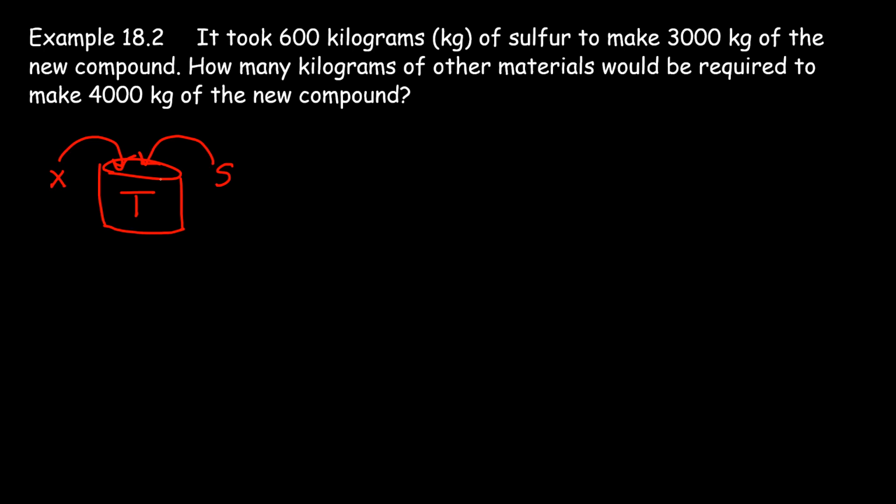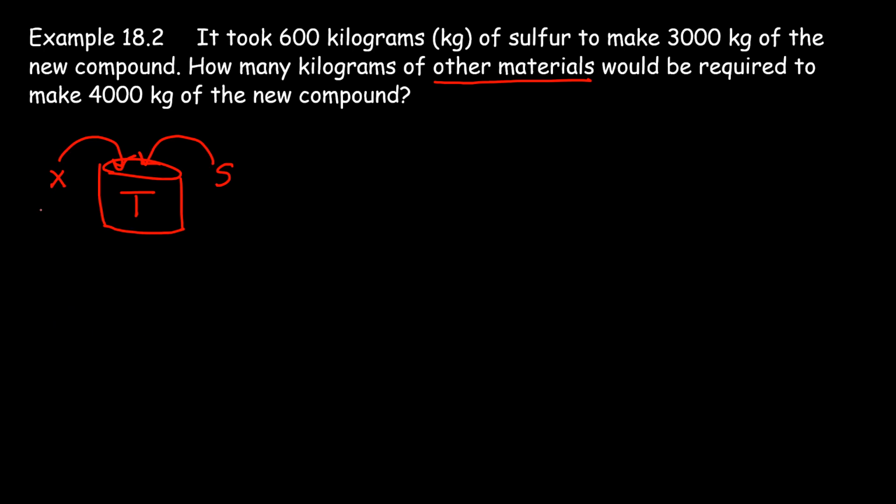We're making a compound. Try to understand what is going on instead of just looking at your book and shoving some numbers in for some letters and stuff. Okay. Your book, instead of using X for the other stuff in the compound that they don't tell us what it is, so other materials, your book uses NS, meaning not sulfur. I do not want you to use this notation because when you write two letters, both the same size like this, it looks like two variables. N times S is what this looks like. So we will not use that notation.